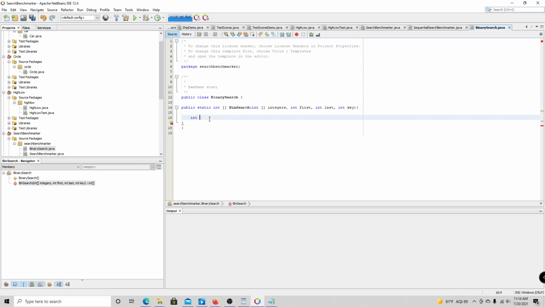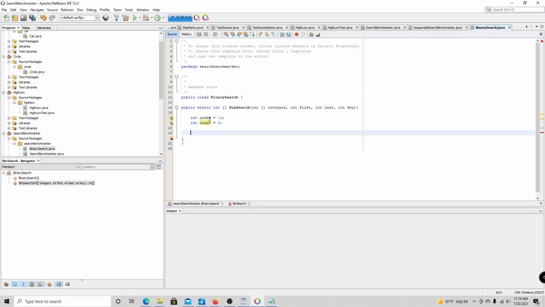Index, integer, index equals -1, and integer count equals 0. All right, so now you can ask yourself, what about the middle? Well, think about it. How can we calculate the middle? How can we find the middle, right?